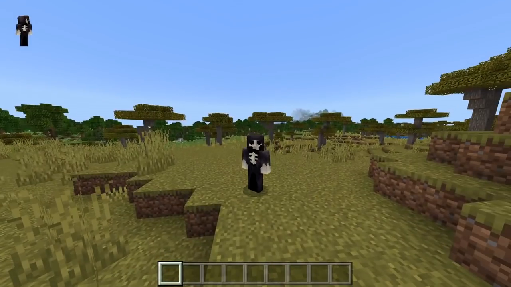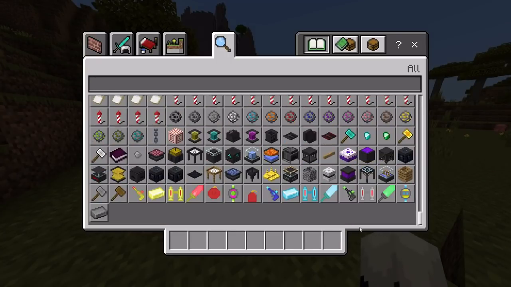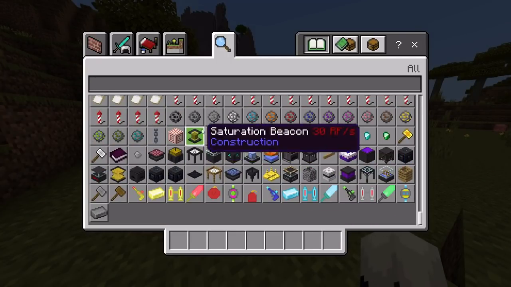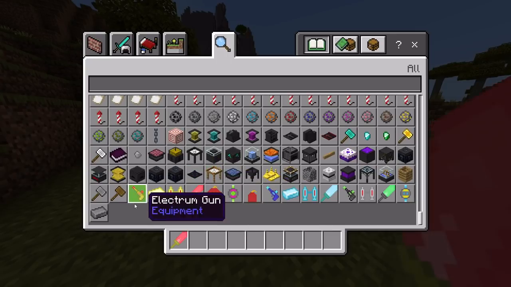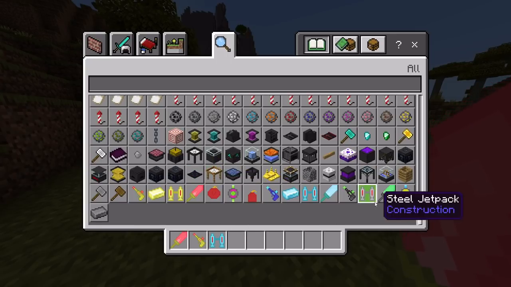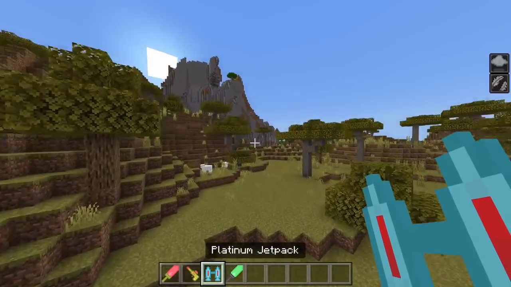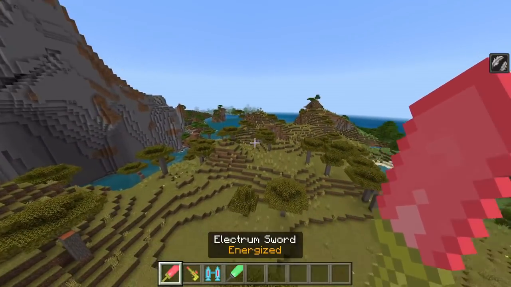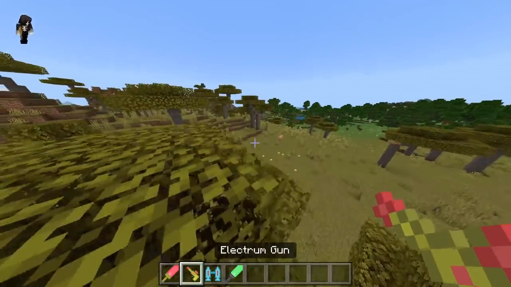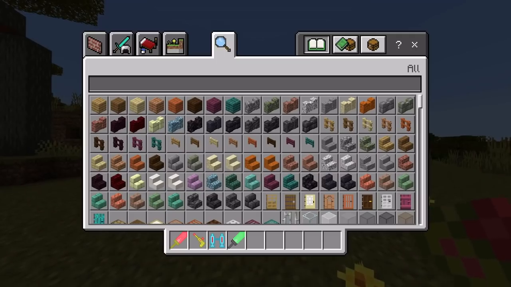Next is the Machinery Weapons add-on. This add-on basically adds a bunch of new stuff to the Advanced Machinery mod, and it's an expansion for that, so make sure you have Advanced Machinery installed as well. It adds new swords, guns, and jetpacks, and a bunch of other cool stuff that you can play around with. And the jetpacks give you levitation when you use them, and the swords have custom effects, and the guns do a lot of damage and they're fun to play around with.